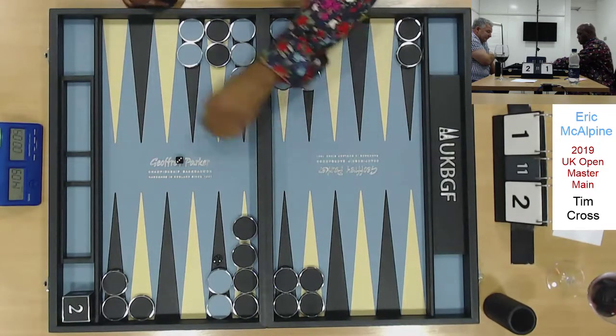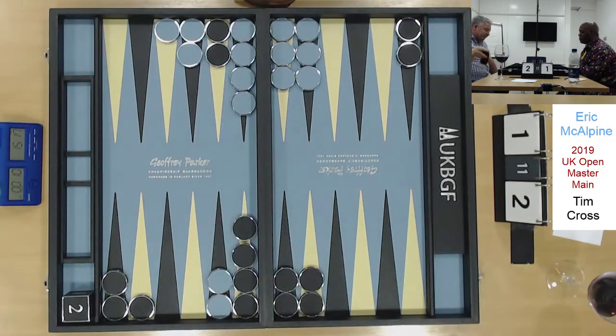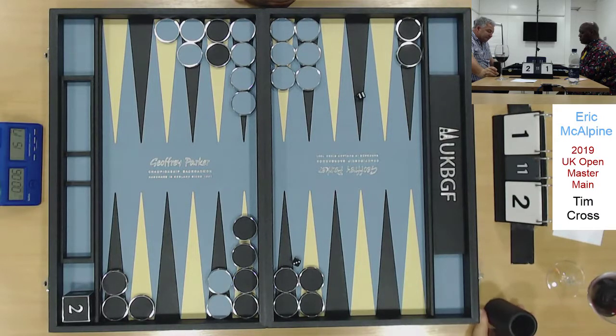Three and two. It's not great. So now this is a pretty equal game. This is a mutual high anchor holding game. These games are normally won by someone who rolls a big double.